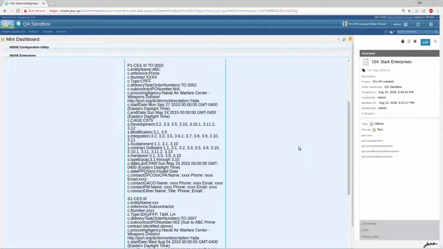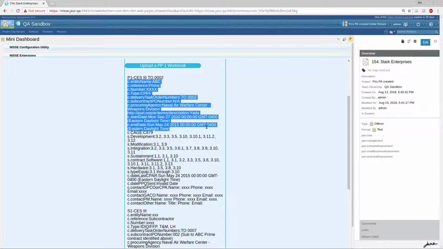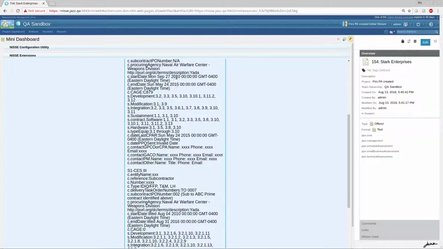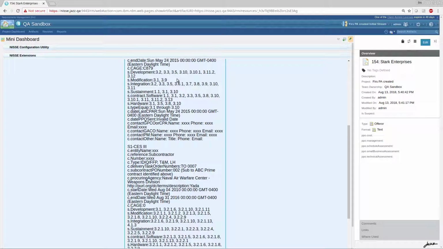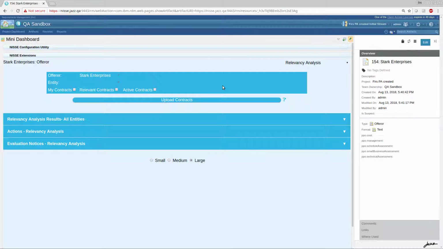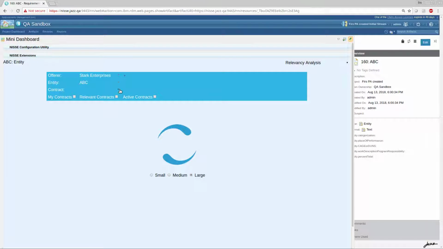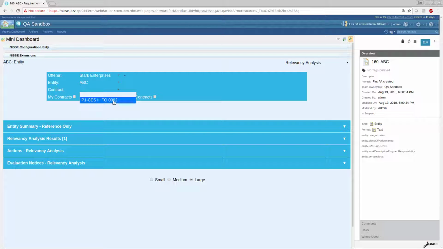Now, as feedback to the user, it actually shows you the data that it imported. So you can do a quick check right here to see if you're happy with its contents. Now let me X this right over here to make this go away. And what we'll notice now that we uploaded them, we now have two entities in place. The ones I pointed out, ABC and XXX. So this actually created the entities, which are right here. And now it also created the contract.